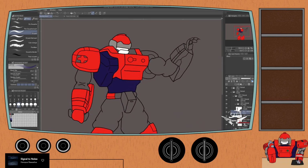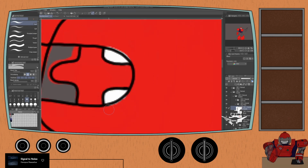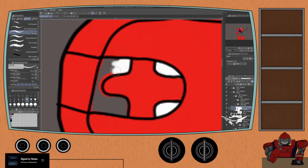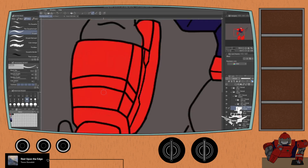That camo can actually go underneath everything. That will be covered up by the arms and the legs here. So that camo layer can stay down there. All right. Details real quick. We've got some white to put in here. Bump that down to a 10. Can always just erase the unwanted bits here. Back that out a little bit. There we go. We got some white to put down there.